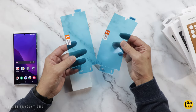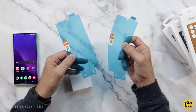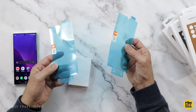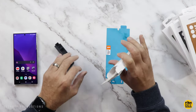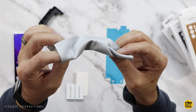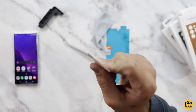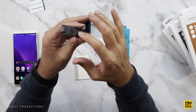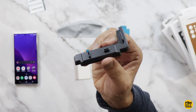So the official screen protector, it's just the cheaper, flimsy material. I'm okay with that since it's a curved screen. So as you can see, it comes with two different ones. Inside the box, you've got a cleaning cloth, cardboard, little squeegee, and then you've got dust removal stickers. The little plastic piece should make it a little bit easier to get everything lined up.